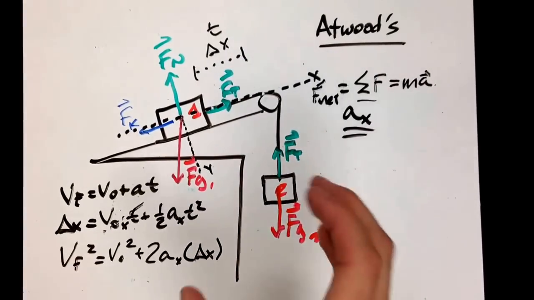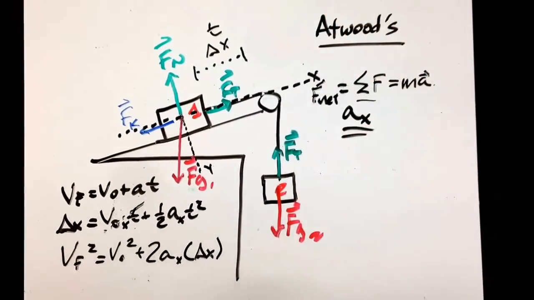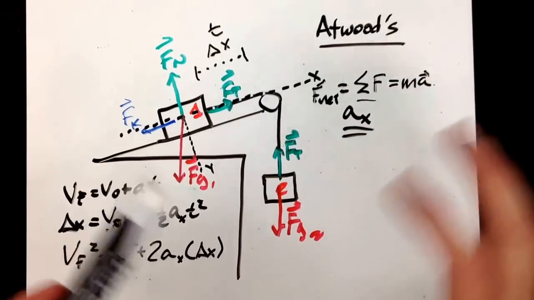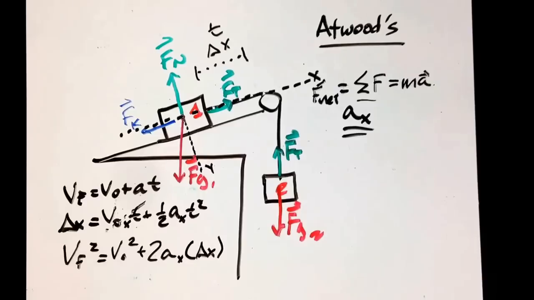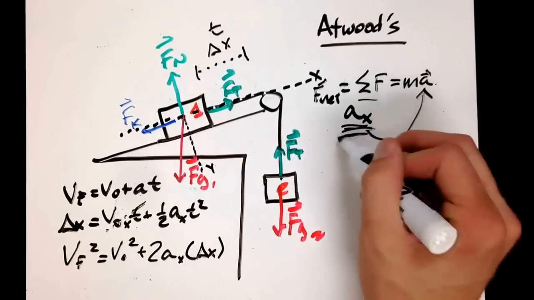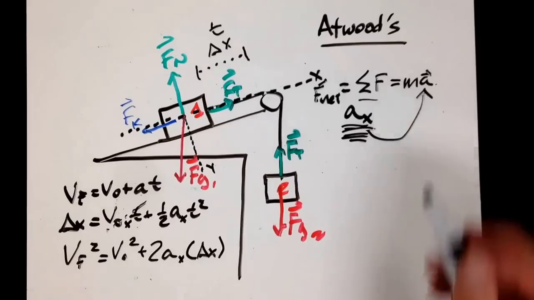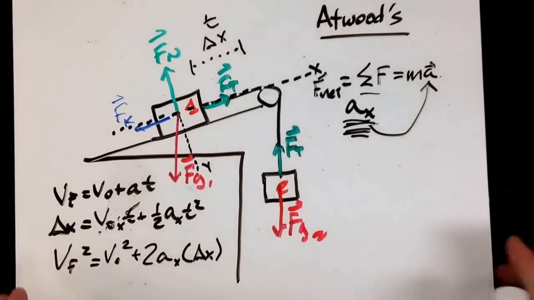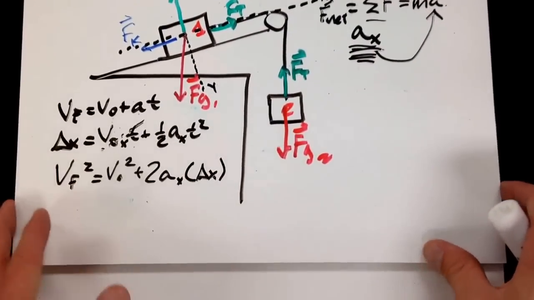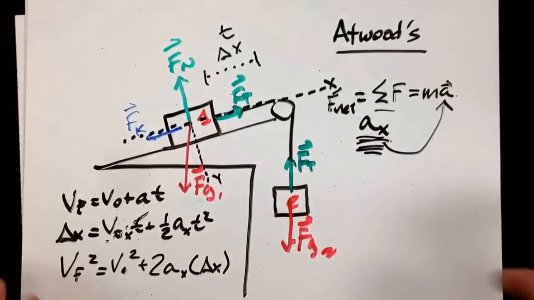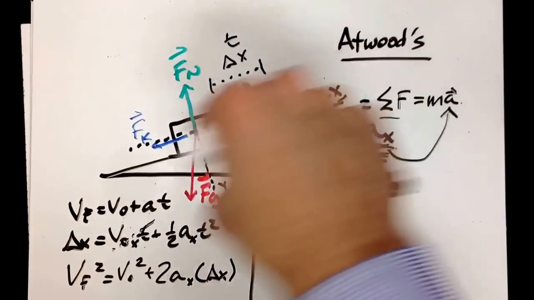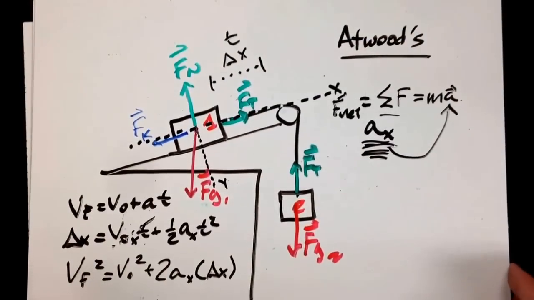So what we have to do is we have to redraw this Atwoods, which is what I'm going to show you how to do. Redraw the Atwoods to help you see, well, where is Fk? How could I figure that out? Okay? Because you have Ax. This is the bridge between kinematics and Newton's second law. It's acceleration. So how do I redraw this Atwoods? Well, what I'm going to do is I'm going to swing this mass up just like that so that the string itself runs right along this x-axis.